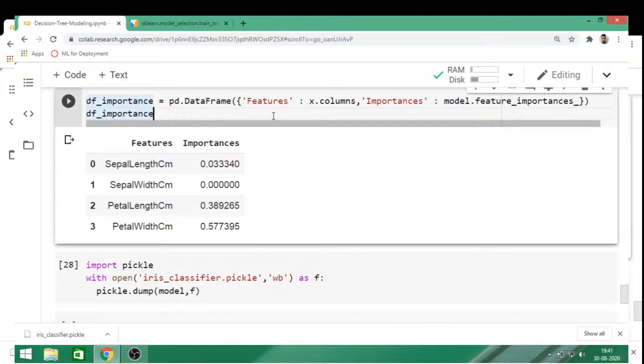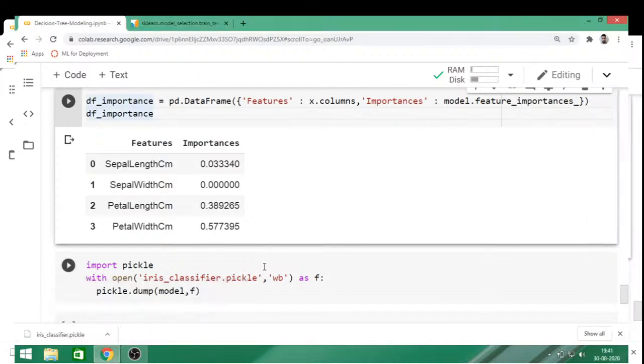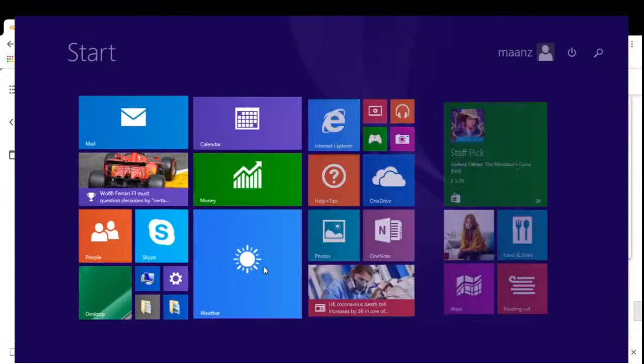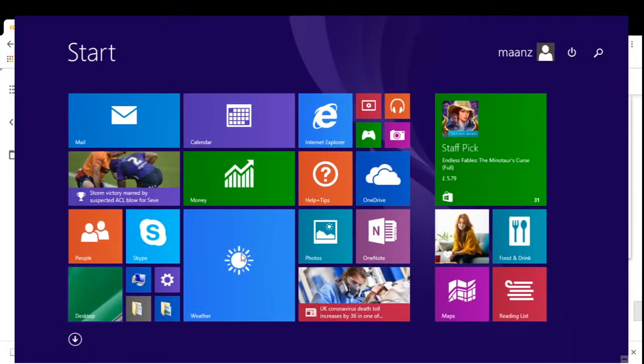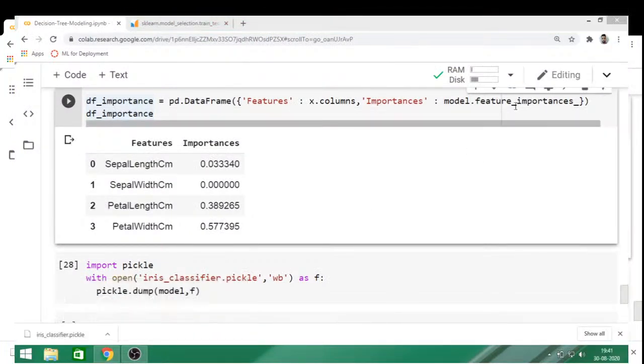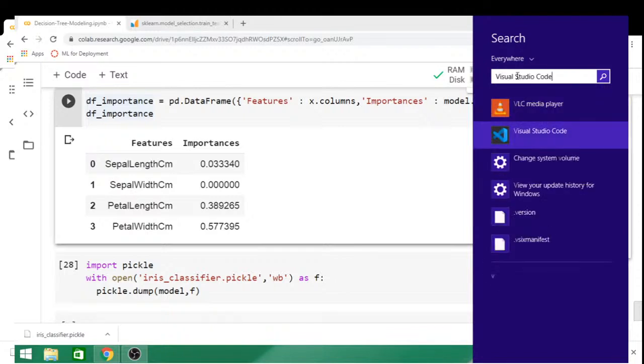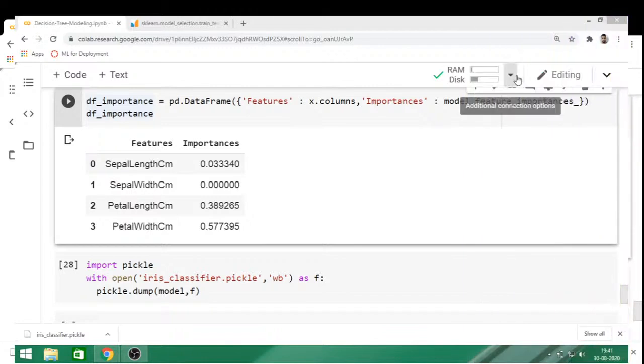I'm going to go to this VS Code, and make sure that you save this file in the same directory where you save all your files. So let's go to Visual Studio Code.